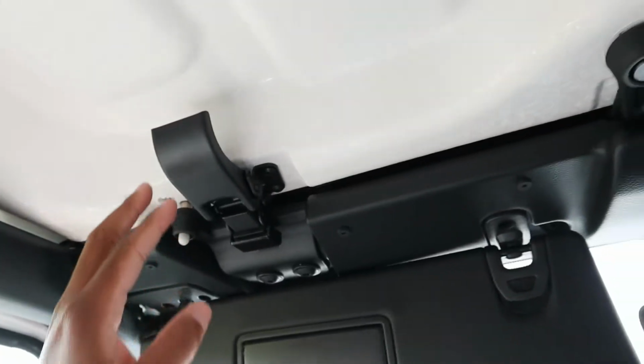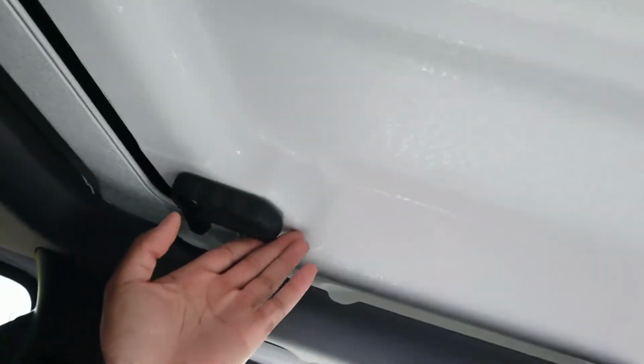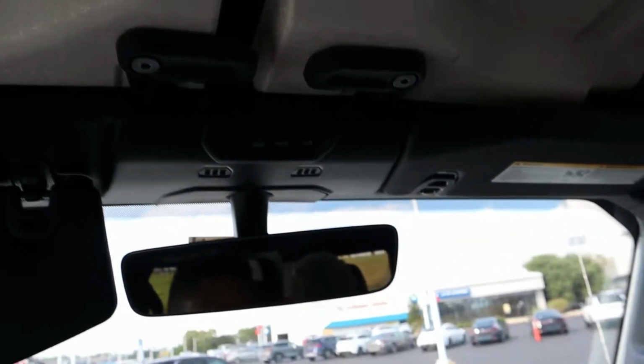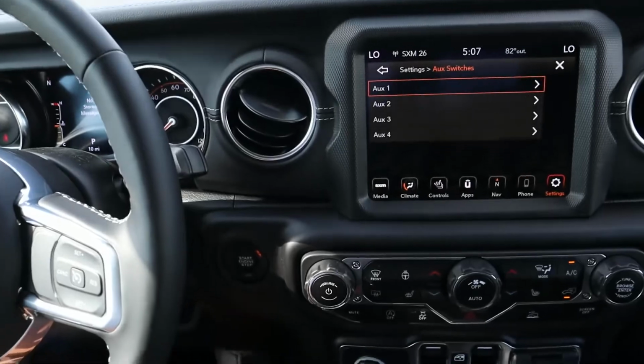Bam. Getting this roof off is super easy. You just got this latch here, and then these little levers that lock right into place. And you got all 4 panels, they'll come right off. So yeah, with just a little bit of elbow grease, you can pop these panels right off and the doors come off equally as easy. Everyone knows that about Jeep, so nothing more to dive into.